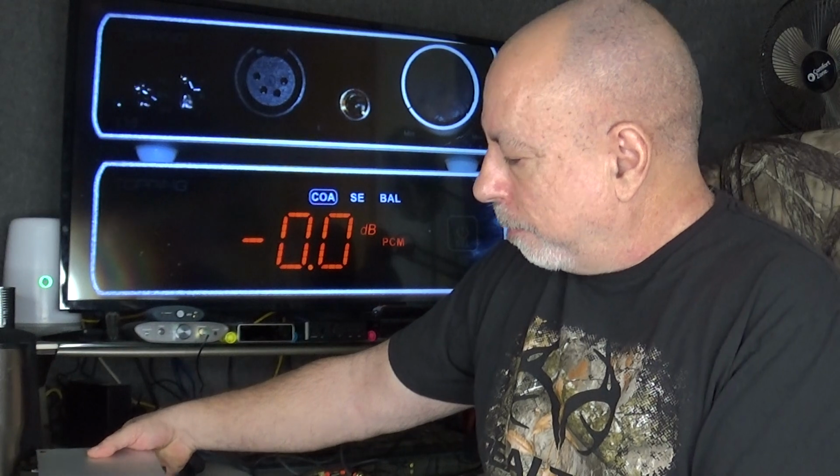I've never reviewed an amp DAC that uses 6.3 millimeter TRS for the balanced connection, but I'll show you that and explain it a little further in a minute. Anyway, the DAC uses an ES9068AS DAC chip. It has a total harmonic distortion rating, and this is by Topping, of 0.00009%. That is just an outstanding number. Equipment up until the last few years just didn't have distortion levels that low, so these are incredible numbers.